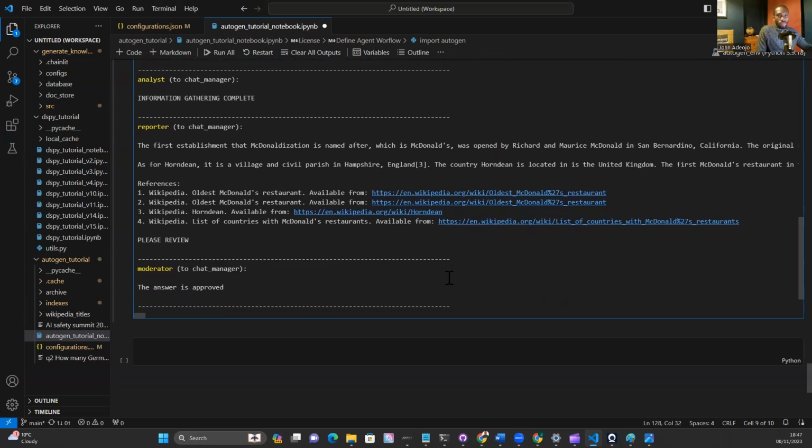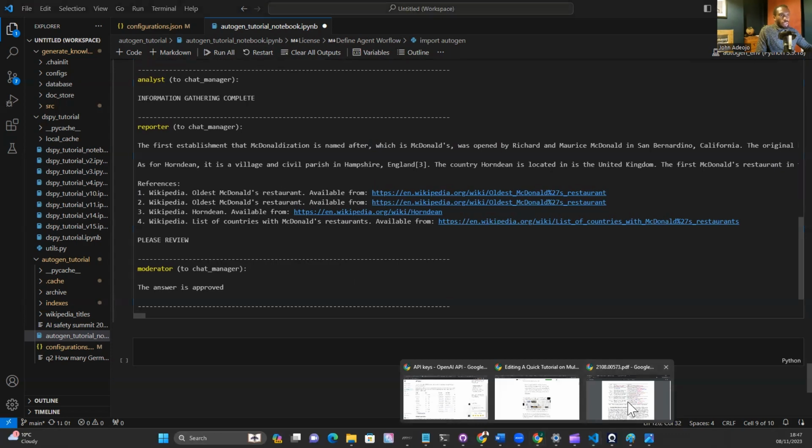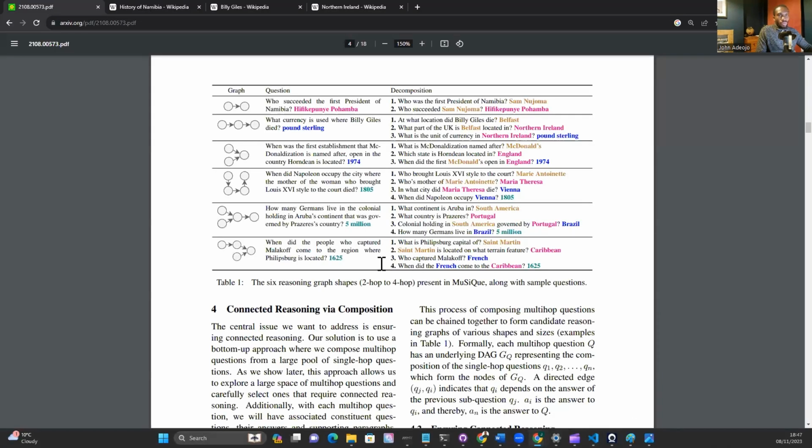That is pretty impressive for the agent workflow, considering I wouldn't have been able to answer that question because I had no idea what it was talking about. It's pretty impressive that the workflow was able to do that end to end. All right, we'll try one more. We'll try one of the 4 hop questions. I have already tried this one, so the German one and that is linked in the article, so you can review the agent trace yourself when you're reading the article.